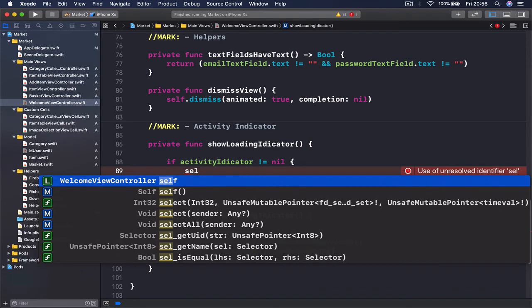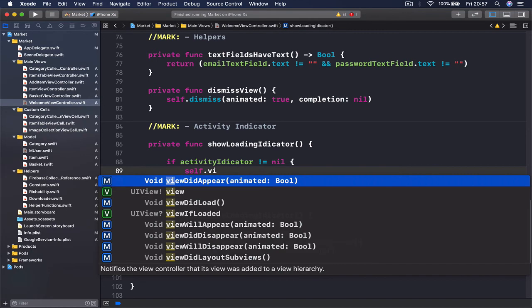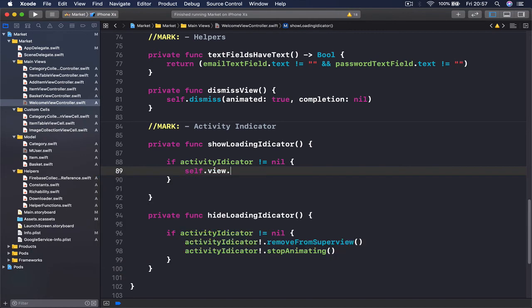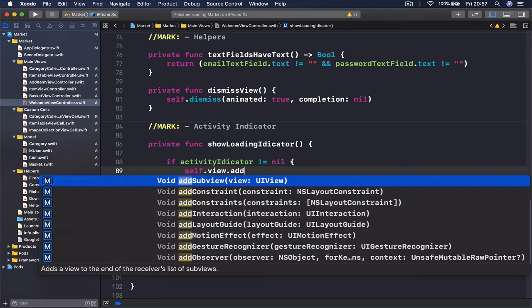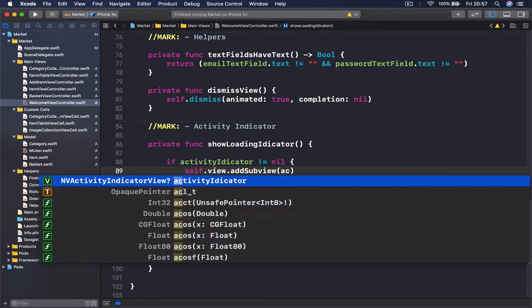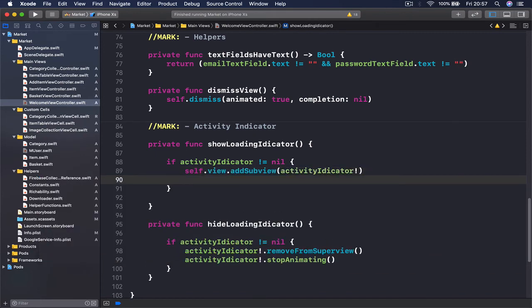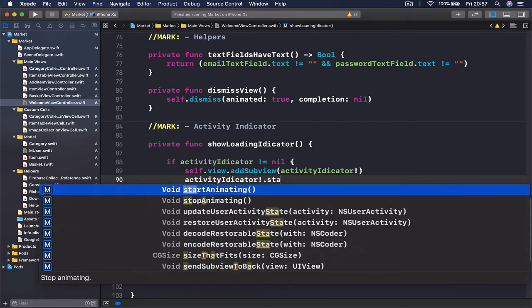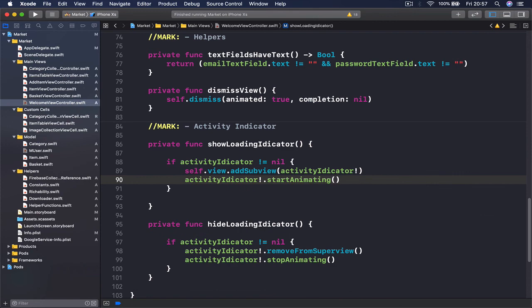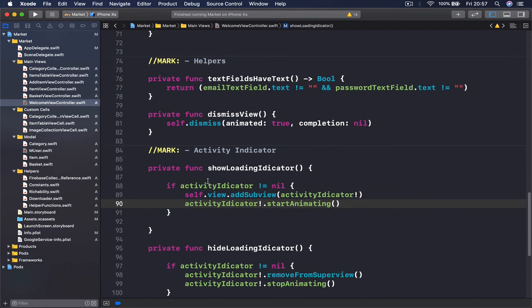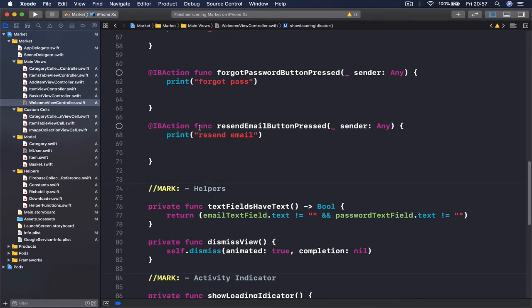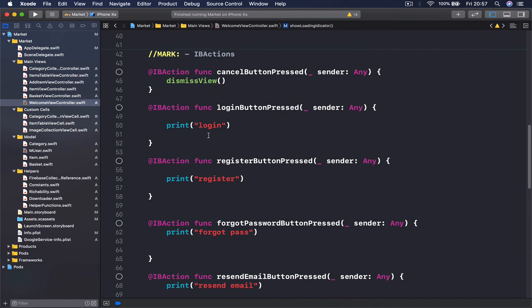So we say self.view.addSubview, and the subview is going to be our activityIndicator, and we can unwrap this because we just checked that it's not nil. And then we say activityIndicator startAnimating. So these are our helper functions which will be used inside our button calls here.